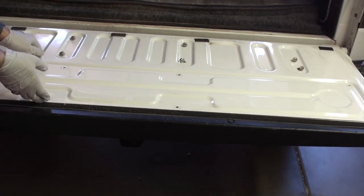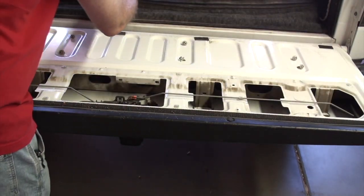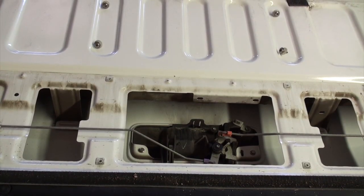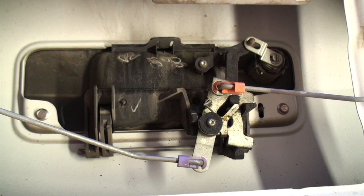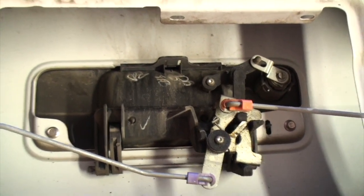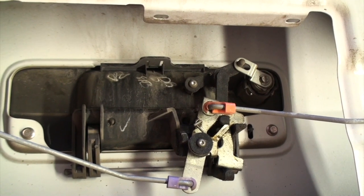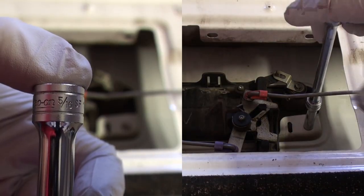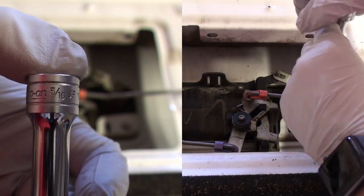Once you get the fasteners out, it just pops up. There are no clips or anything like that that hold that in place. It's pretty much just the fasteners. And then we see down here the latch assembly, and it's held on with a couple of small nuts here, and they are 5/16, and you could take them all the way out.